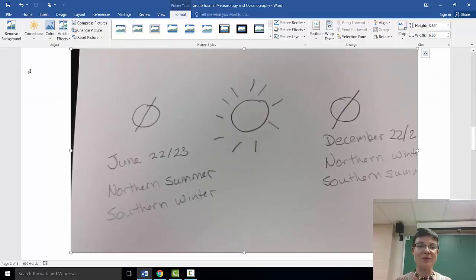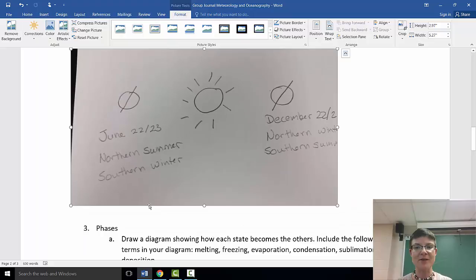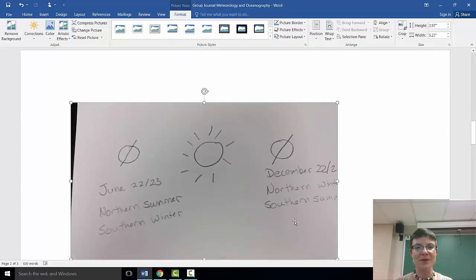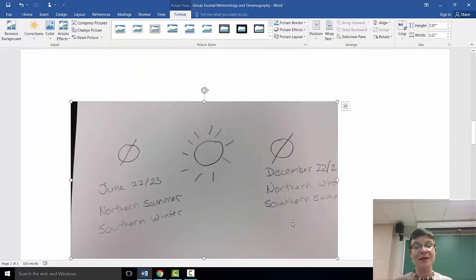So I don't mind. You'll notice that there's like a little black mark over here, and some shadows and that kind of stuff. That's okay, as long as I can tell what you're writing. Now, in this one, I can see it's cut off a little bit. I might want to actually retake the picture just to make sure that I have all my writing involved, but there you go.